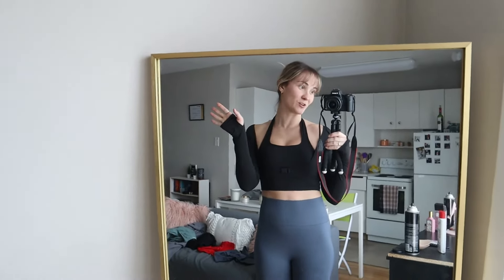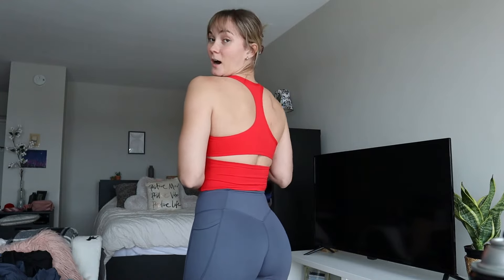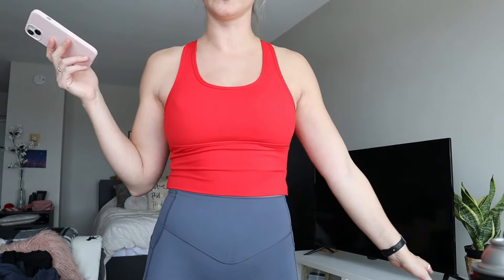Last but not least, I am loving this outfit — definitely my favorite out of the whole haul. This is the Cloudful Unit Racer Back Cutout Yoga Tank Top. I got this one in racing red, size small, and I think it fits me well. It's not as much compression as I would like, but it also fits great — I just like my stuff to fit tight. It's very stretchy and I love the little cutout on the back. The color is just phenomenal — I love red. I think it provides light support; I would not run in this, but I would do strength training in it for sure.